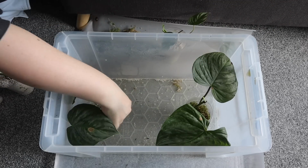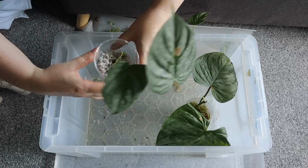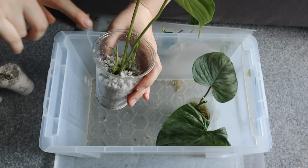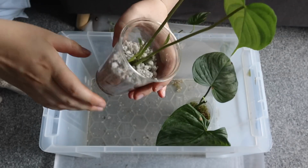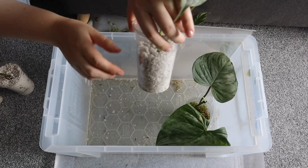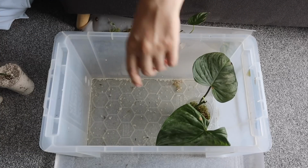And then this is a middle cutting, maybe 2 middle cuttings, and it looks like they're actually producing some new growth in there, so that's really good. I don't really see any roots, but I'm not surprised by that yet. There are probably some just hiding in there.